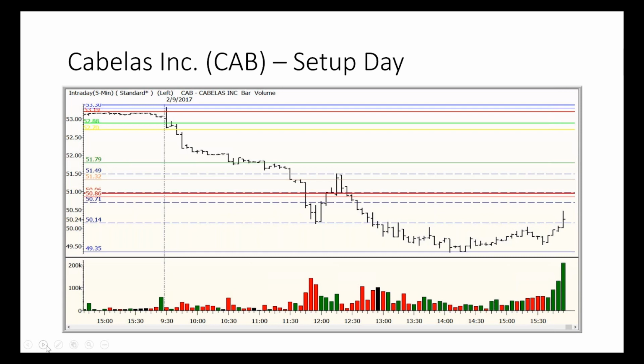then your 382 fib line is always going to line up pretty close to that central pivot, because the central pivot is your high plus your low plus your close divided by 3, right? So that's about 33%, and your first fib line is going to be 38.2%. So it makes sense that you're going to get a lot of confluence there between those things.